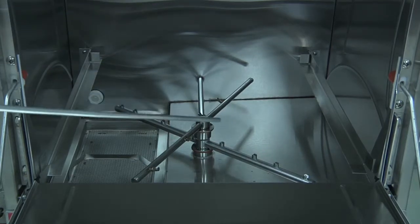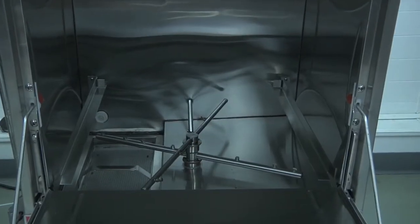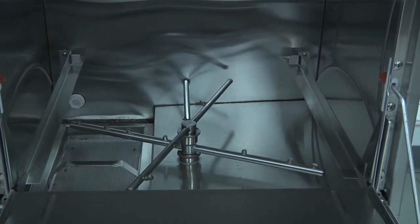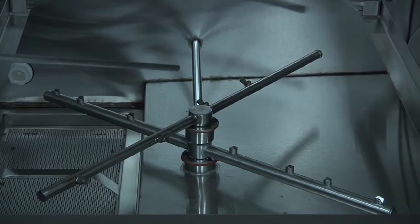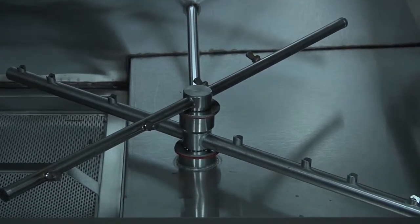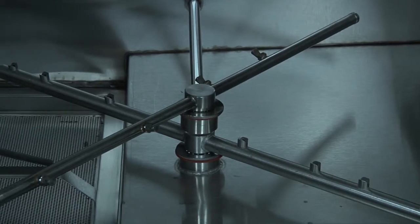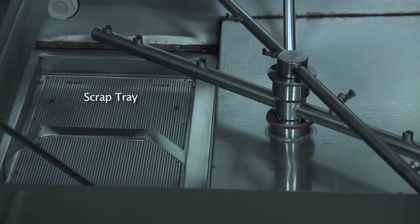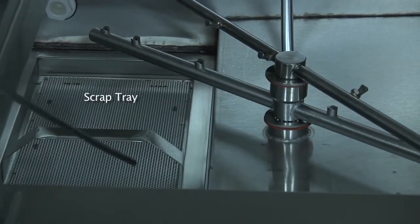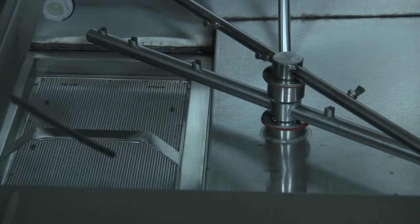To remove the arms, there is a knurled fitting at the center of the hub. Simply unscrew the hub and remove the arms, both for the top and for the bottom. They are both interchangeable, so it doesn't matter which one you put back, and they'll only fit in the proper positions. You'll also find a scrap tray inside the bottom of the wash tank, which will prevent debris from going into the wash pump and the wash system assembly. This screen should be cleaned after every service and at the end of every day.